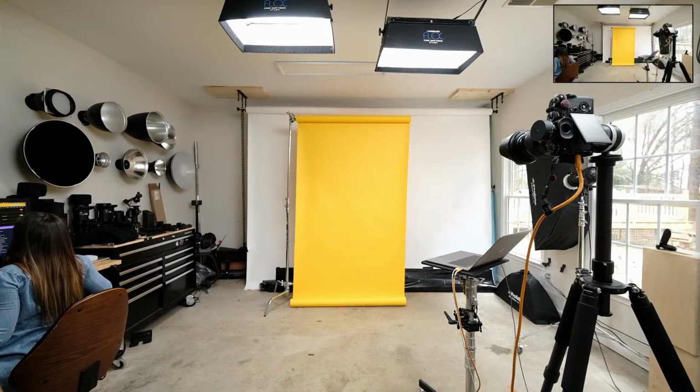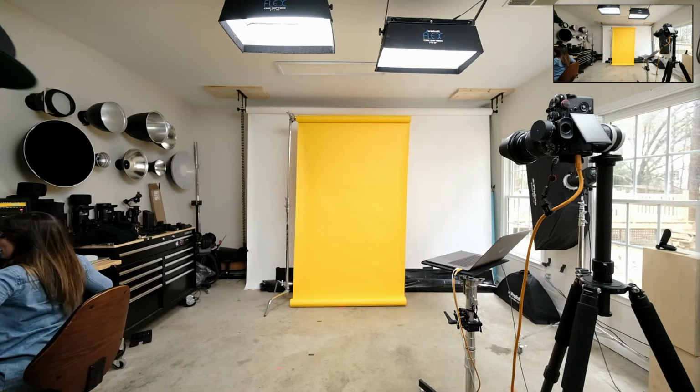What, your computer up? Yeah, you can pull the computer up. Yeah, you can pull the computer up.